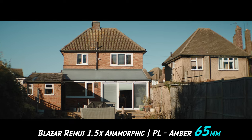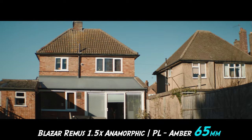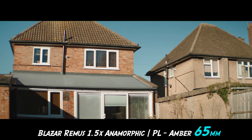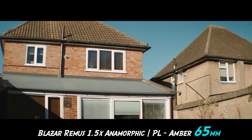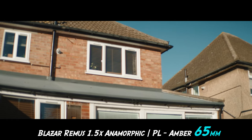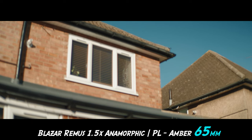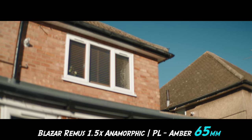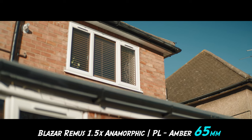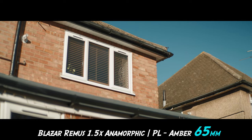Aim for that top window again. The LiDAR's just drifting off there. Let me correct that. There we go. Okay. That's the 65. I'll go and do the 100 now.